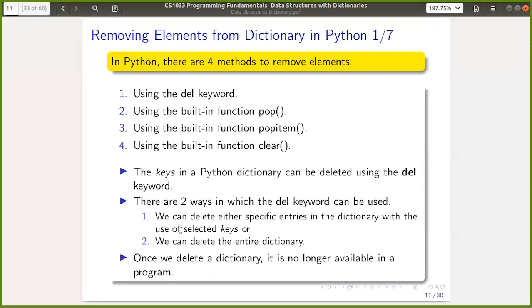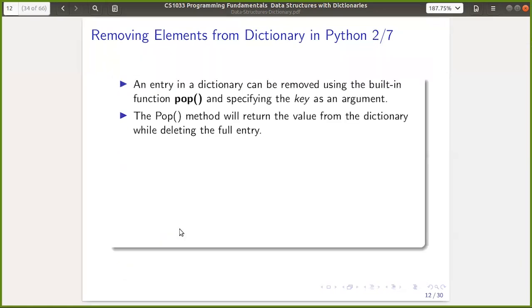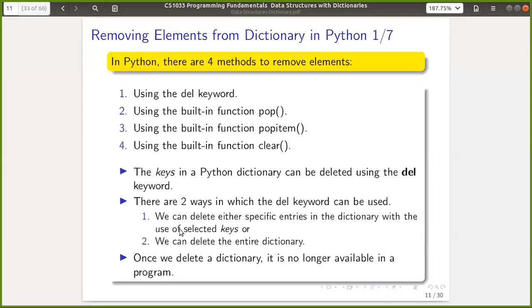We must remember, if we delete a dictionary, it's gone, it's no longer available in the program, not even as an empty dictionary. So you must be very careful about that. If you use the delete keyword to delete a dictionary, it's completely removed from the system.